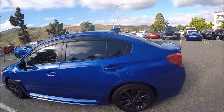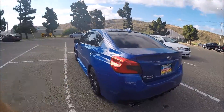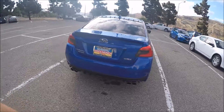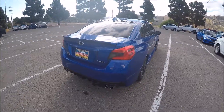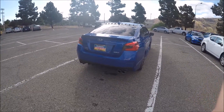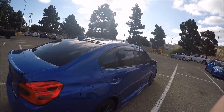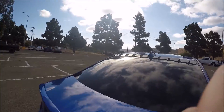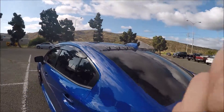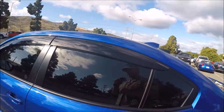Rain guards on, diffuser, and the taillights. I'm happy with how it all turned out. I think I might change the taillights to full red — I haven't decided. Let's see how this feels after a couple weeks. The rain guards went on pretty good, except for this one over here. One of the pins broke when we were putting it on, but no big deal.